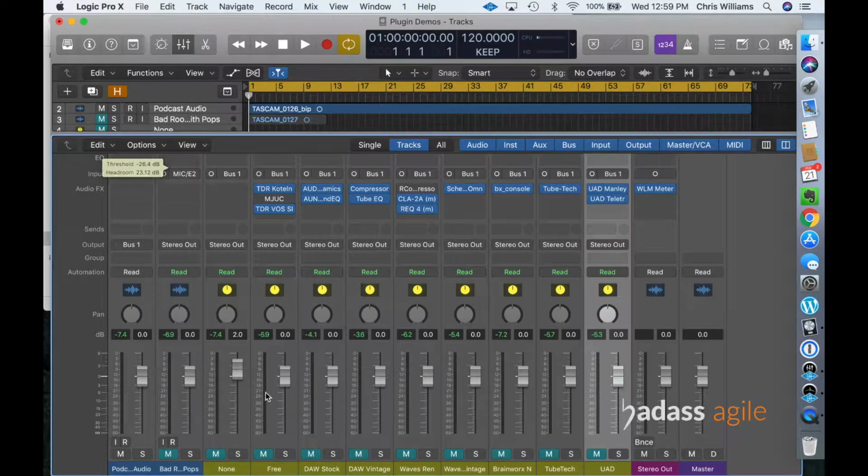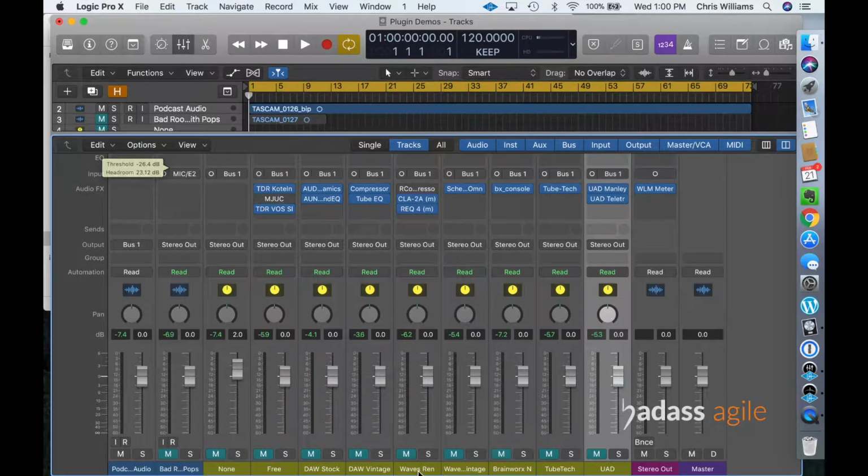Now I've got some audio here that I recorded straight to a $200 Tascam recorder. So very cost effective. You could have just as easily recorded it straight to your digital audio workstation on your computer. But the point is, there's no processing whatsoever. So I've got the raw files. Then I've got free plugins that you can download. Then I've got a couple of examples of plugins that came with, in my case, Apple Logic.